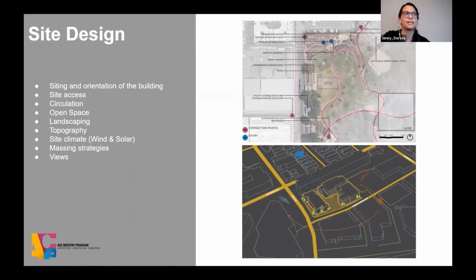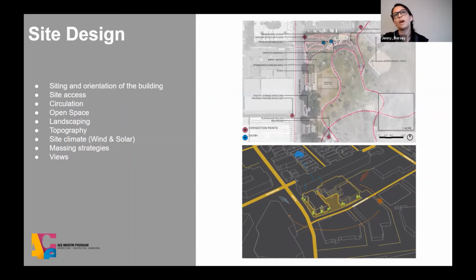Important things you want to consider are things like key access points and circulation, as Tim just mentioned. Where are the best places to locate your entrances so that they are visible and welcoming? How can you encourage people to come into your site and move around the site and move around the buildings as well? Are there pedestrian versus vehicular or even bicycle circulation paths, and how do they interact with each other?